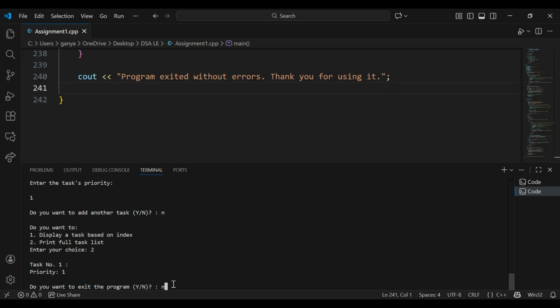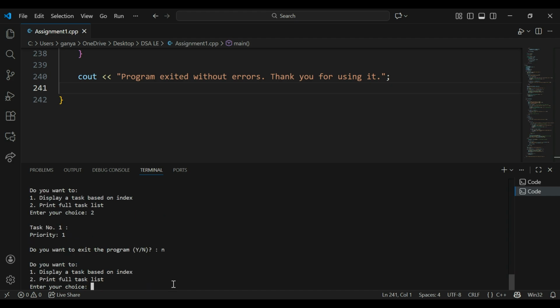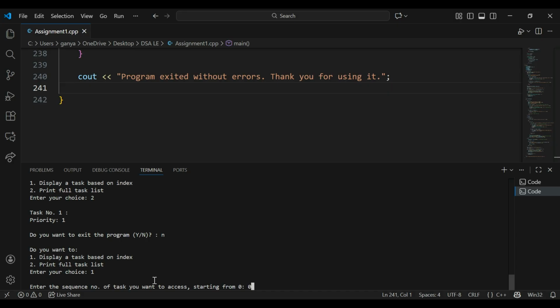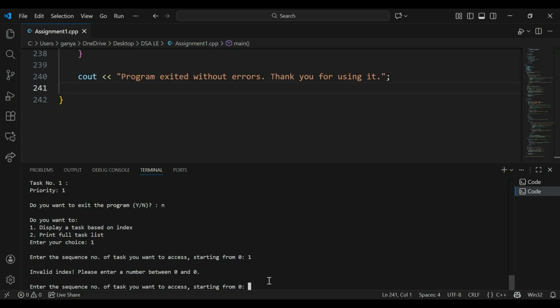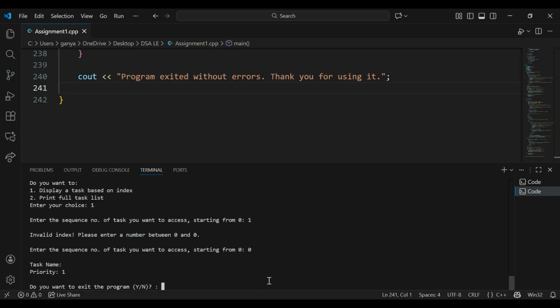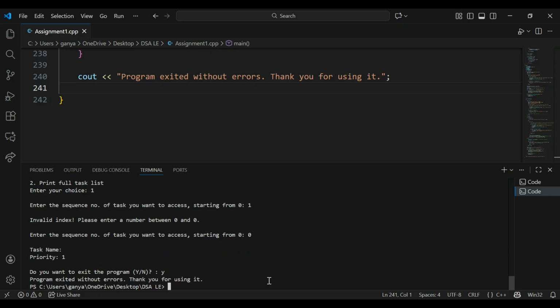Entering 1 is invalid, because there's only one element. Enter 0. Now I exit the program. Basically, in this program you have to enter at least one task for it to go to the other state. That's what I did just now.